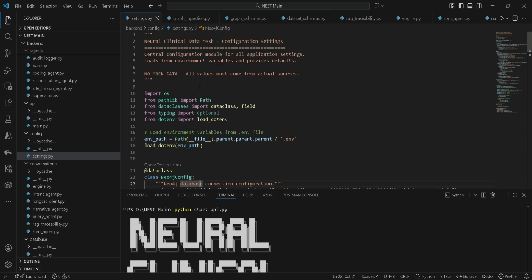My name is Prasad Siddhant, team leader of G14, and today I am thrilled to walk you through the creation of the Neural Clinical Data Mesh backend, a comprehensive system I built from scratch to transform clinical trial data management. We'll cover the major files, the step by step development process, the core logic, and the techniques that make these projects work. Let's dive in.